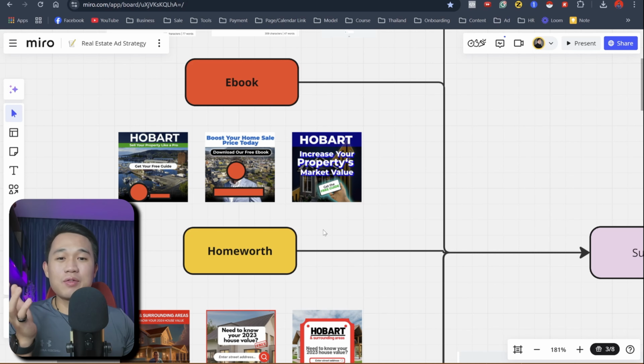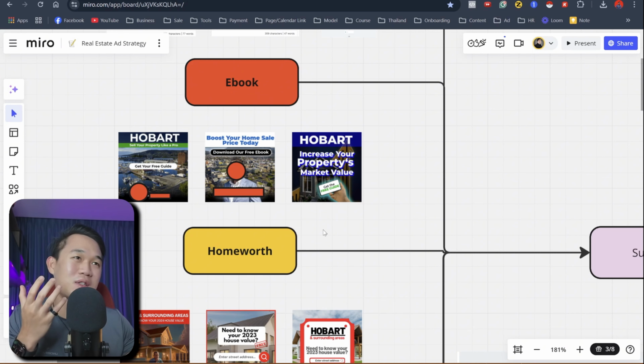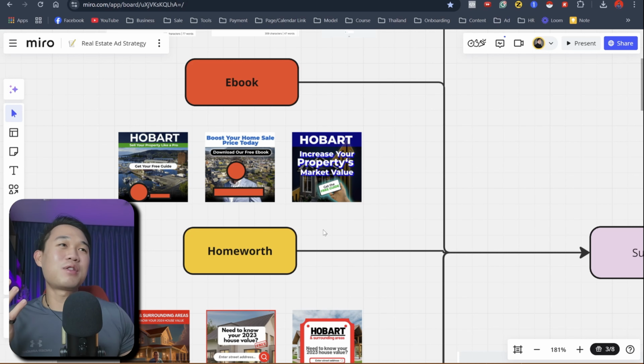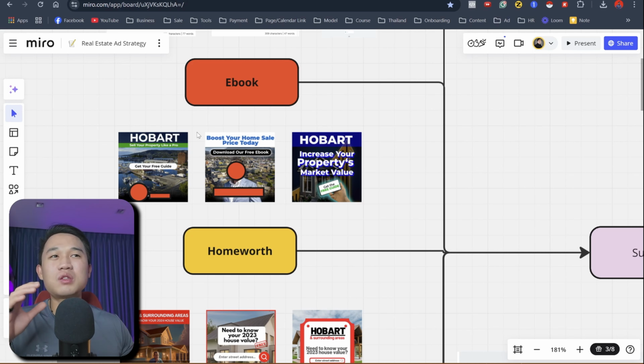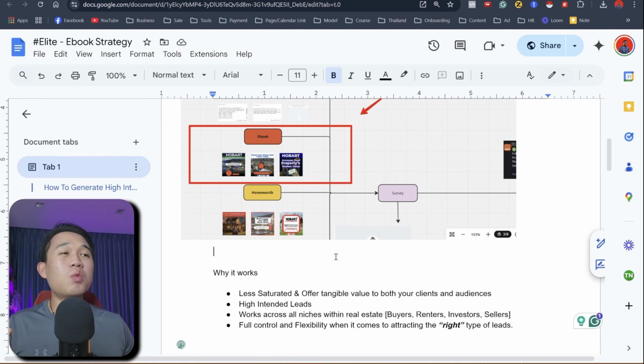And the other reason that we find is that when you advertise an ebook, and people click and put in their name, phone number, and email address, and they don't get the ebook at the end of the funnel, and you have to call somebody, people get pissed off. We learned that through trial and error, and we want to save you guys all this pain. A pissed off lead is a bad lead, and it's really just wasting your advertising money. So what we want to do at this stage is a similar funnel, but we want to give an actual ebook at the end, and it's not that hard to make with ChatGPT these days.